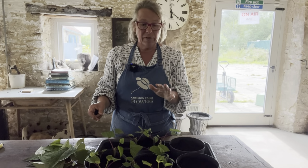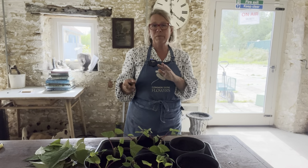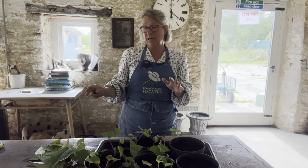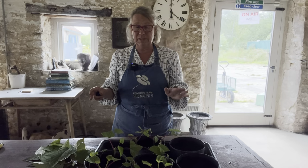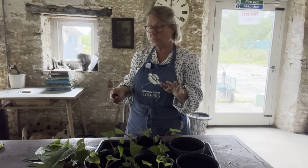Anyway, so I can now put these in the shade. I won't put them in the greenhouse. It's too hot, the differential temperature is too strong. But I'll put them in the shade outside the polytunnel just to sit there quietly and get on with themselves. And I won't bother them. I'll just leave them for quite a long time. Right, next job.